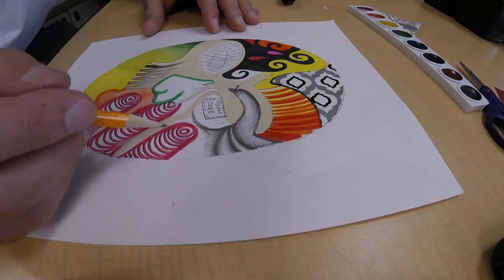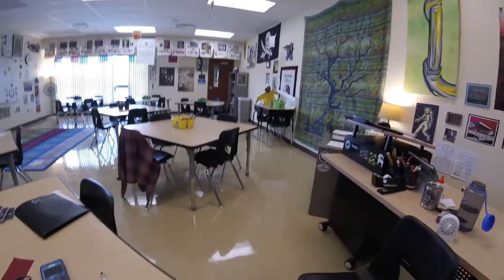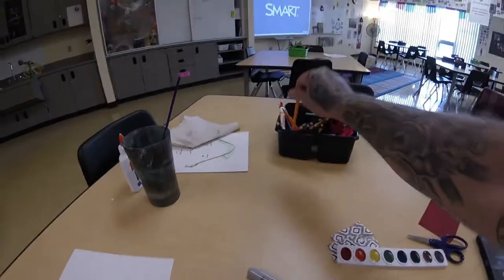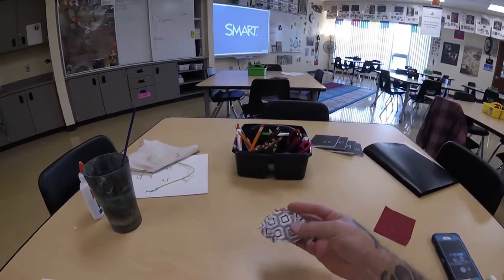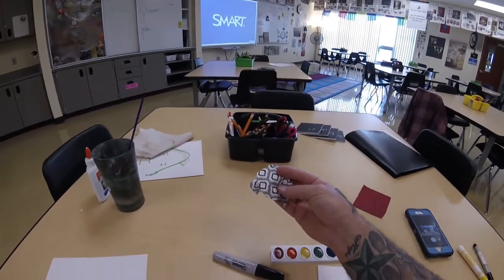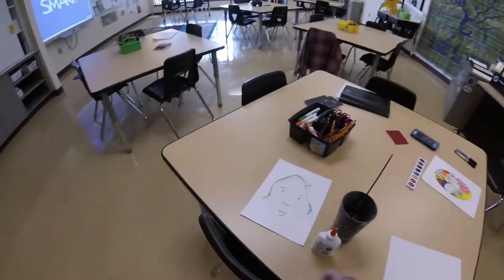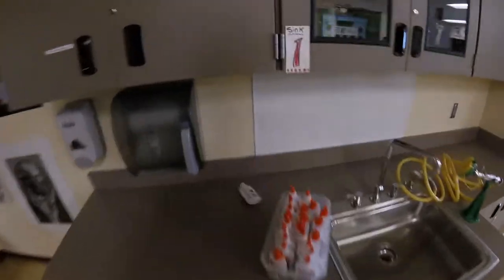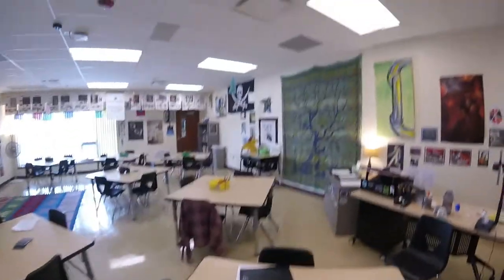Time to clean up! Scissors go back in there, scraps sorted — that actually looks like enough to save, so I'm putting it back on the art cart. Paper Brady is over there playing with the hole punches. I'm going to help him out since he really likes those hole punches, and maybe next time he'll clean up for me. That's definitely not how those go back — give it a twist. Okay, that's better.